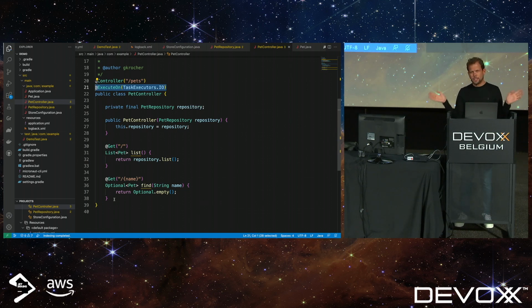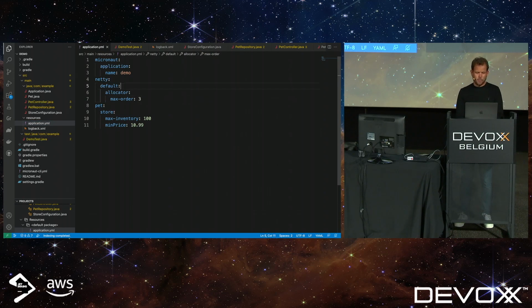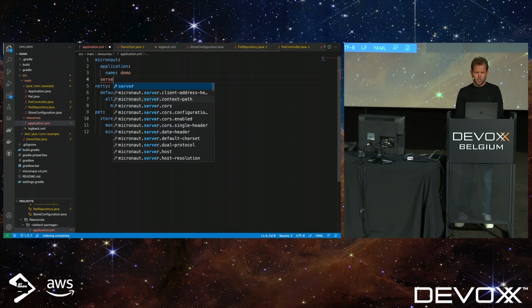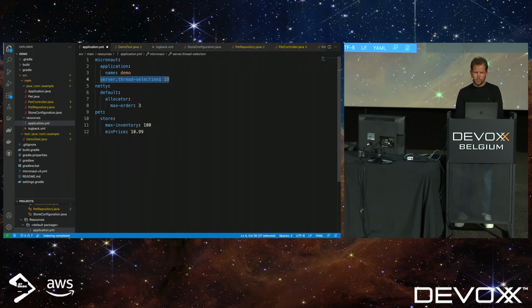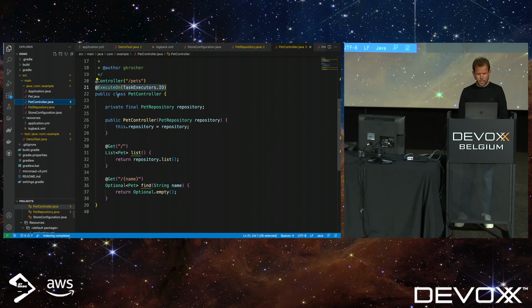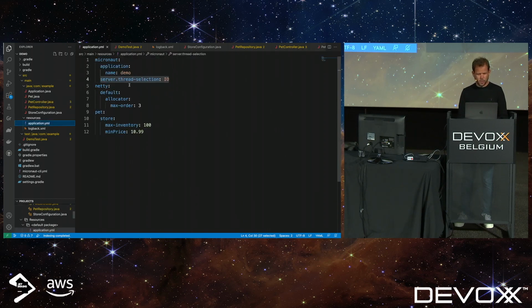You can also, if your application is entirely using blocking operations and you want to do that globally, come in here and say micronaut.server.thread_selection.io. It will configure the Micronaut server to always allocate workers onto the I/O thread loop, so you can do whatever blocking operations and you're not blocking the Netty event loop thread. But depending on what Micronaut runtime you're using, this may not be a consideration for you. That's how you would do it.